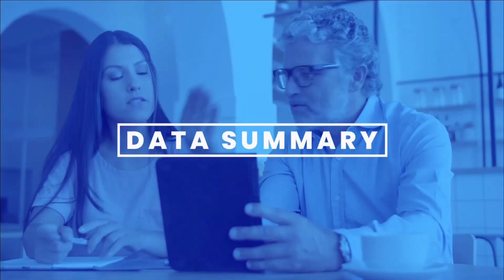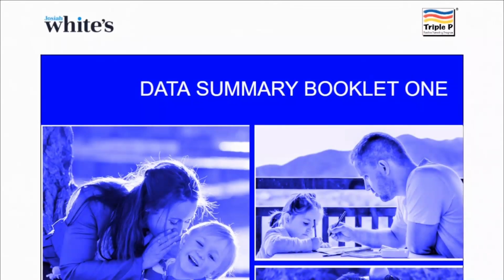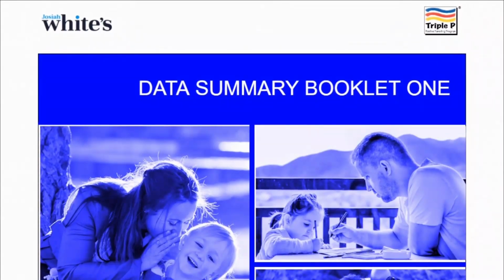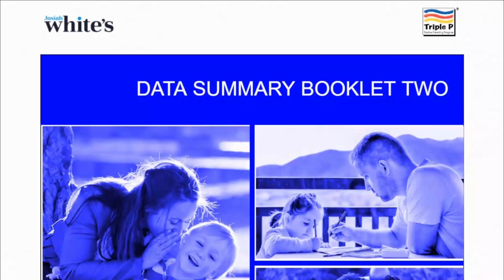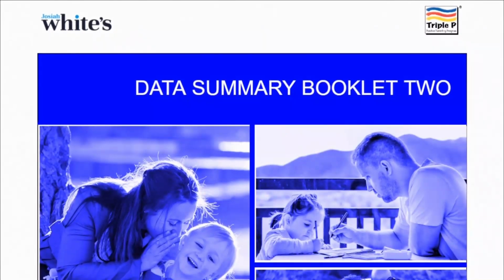Now with the Triple P parenting assessment, you will submit only 2 different documents to DCS or probation. You'll submit the data summary booklet 1 from the beginning and the data summary booklet 2, which looks exactly the same. It just says number 2. The data summary booklet has all that you need in it. It has the interviews, it has the interaction observation, and it has the scoring sections for each of the scales or each of the measures that were used.